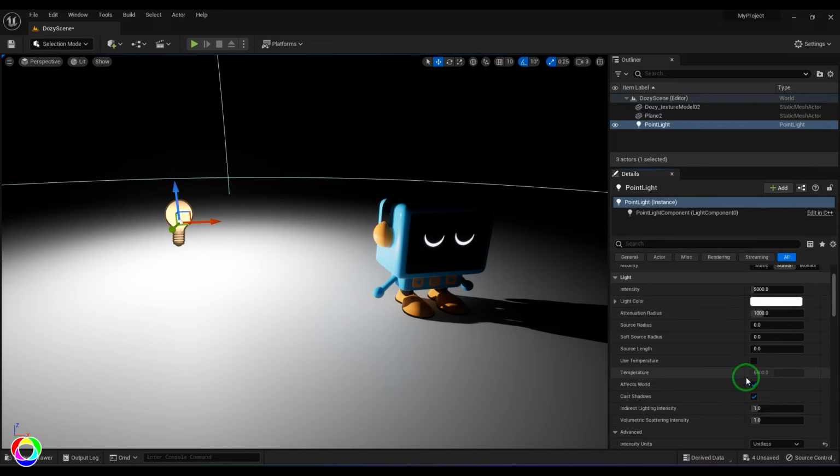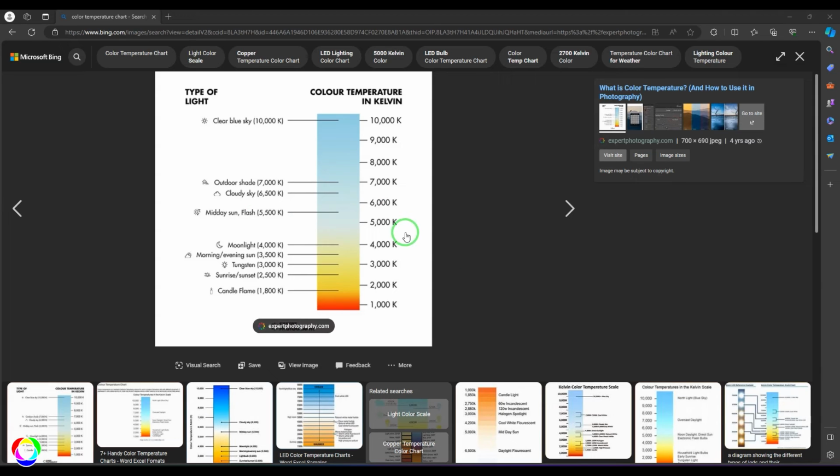So when I say use temperature, and then we have the values here, use temperature is generally used to pick the light color. Okay. If you have put the light color to white, then it works here. So use temperature on, and then we have a value of 6500 kelvins. You can just check color temperature charts. This is just a random internet search when I said color temperature chart, I got this, and you should be able to see the color ranging between red, yellow, white and blue.